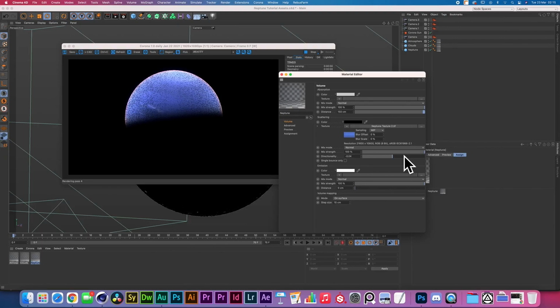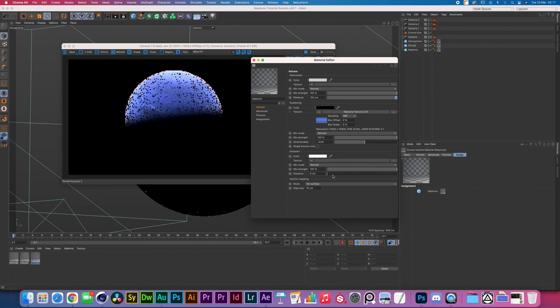Now, the directionality is the next setting you want to play with. I am leaving it basically on 0, but not on 0. You don't want to be touching the emission because obviously the planet doesn't emit light, but the one thing to really be playing around with is the absorption distance. So this basically makes sure that the planet is as solid as it is.